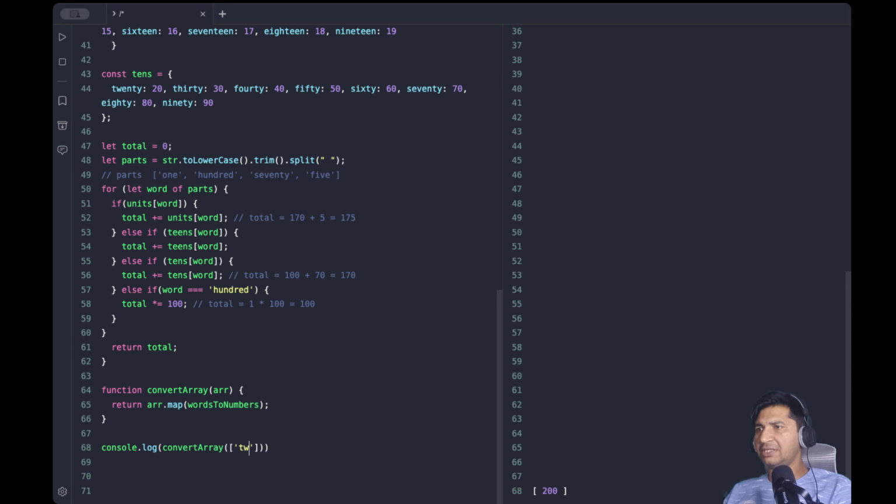If you don't pass anything, it will return 0, which is the total initial value. So we are done with our first question. Now let's jump to our second question.